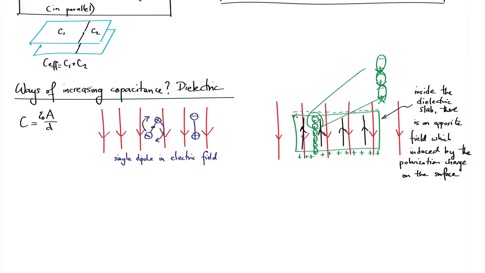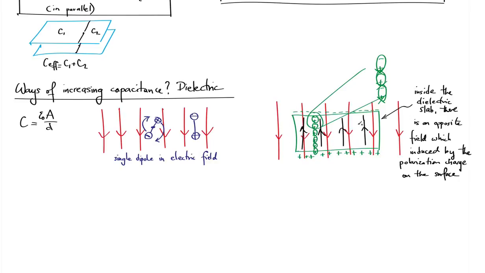Now if I imagine a whole chunk of material that's made up of these little dipoles, I can think of them like this: in one column, they're lined up like this. The plus of this one is going to be very close to the negative of the next one, so there's no net effect because these cancel out. But at the very top, there is no plus on top of it. This is the last molecule at the surface, so there'll be some net negative that builds up, and this will happen all the way across the surface. Likewise, for the very bottommost molecule, there'll be a positive pointing down and nothing to counterbalance that, so there'll be a net amount of positive on the bottom.